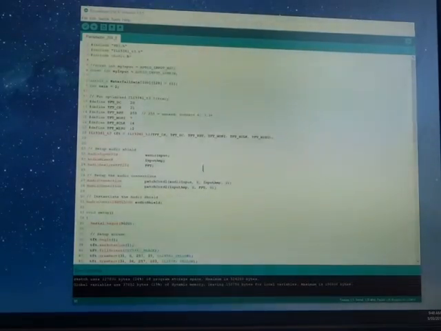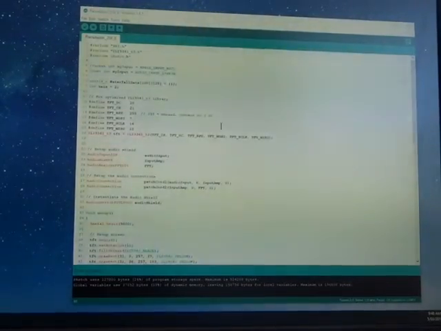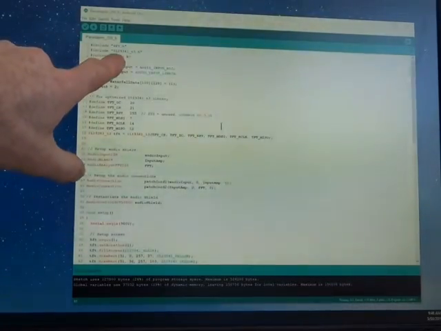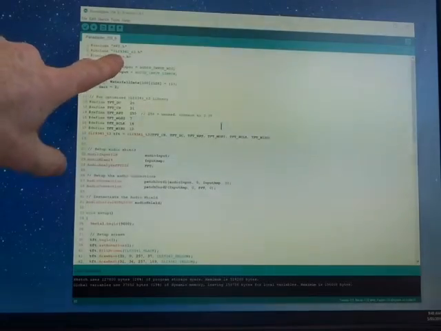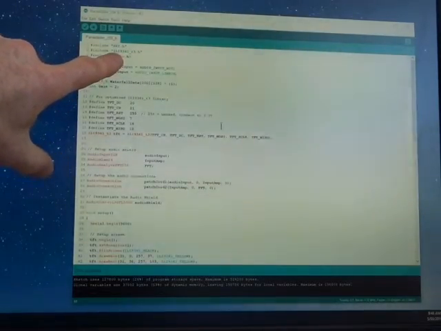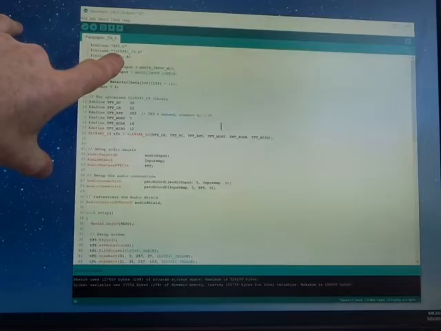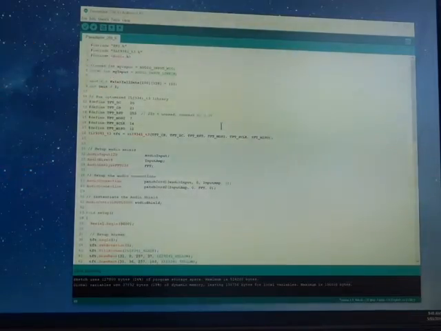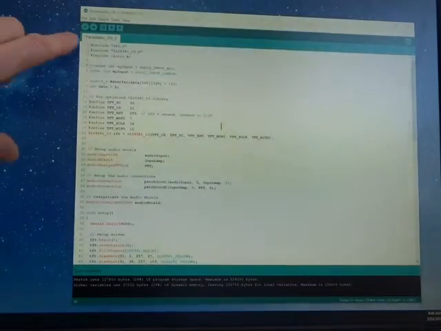I won't go into this line by line, we'll just quickly race through it. I'll just pick out the high points. The ILI 9341 library there, that's a specialized library that Paul's produced for this particular screen, so it's optimized for the Teensy. The audio library there, that's the one that we just saw below, the one that's been produced by Paul for the Teensy. A very good library, very powerful, you can do a whole heck of stuff with it.